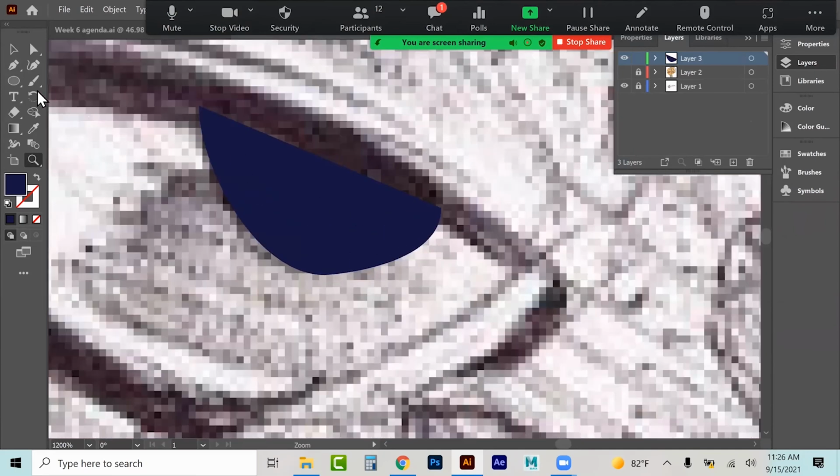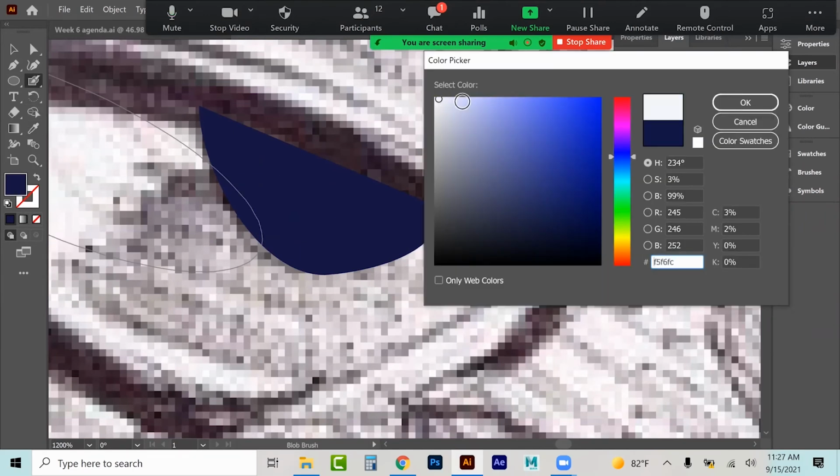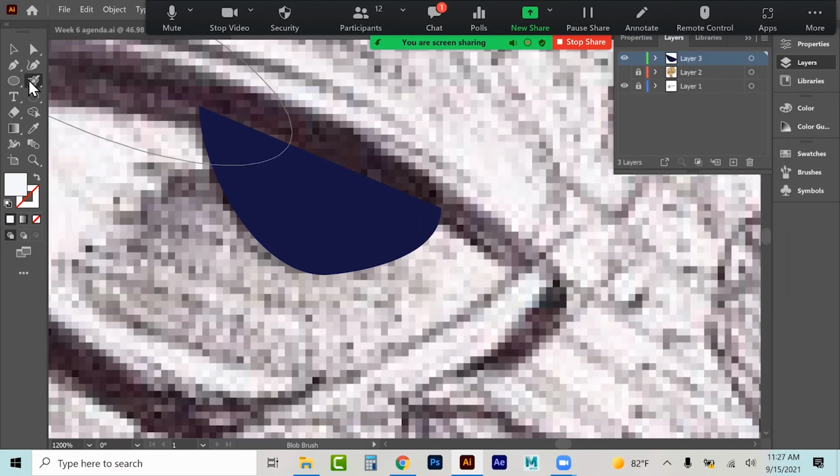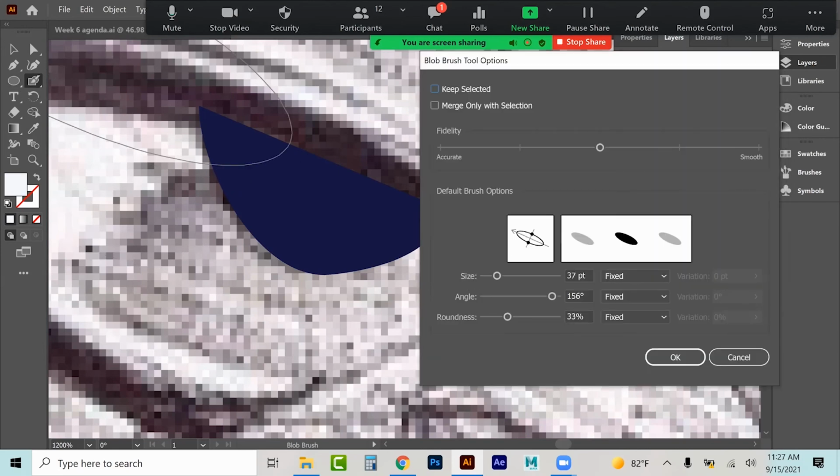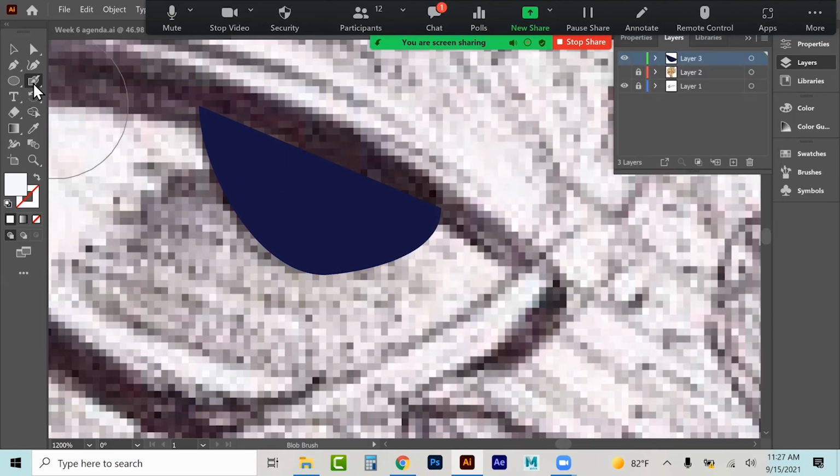And while I've got that, I'm going to use my blob brush now. Go ahead and see, make it round, smaller, still too big.